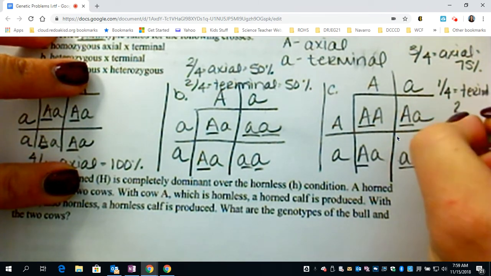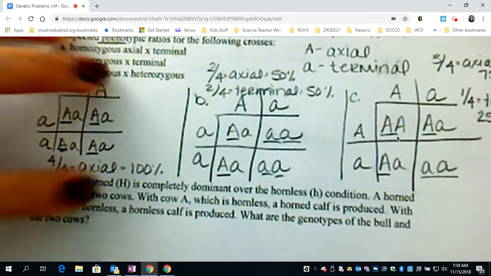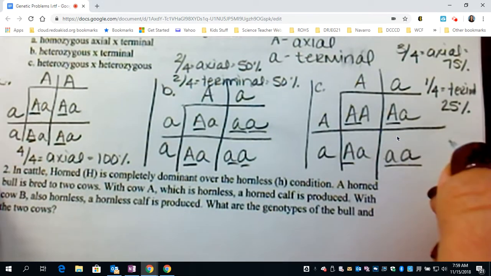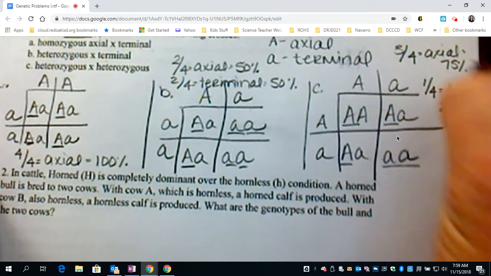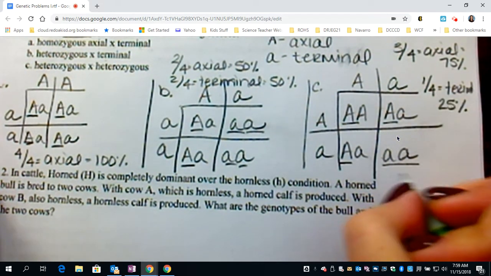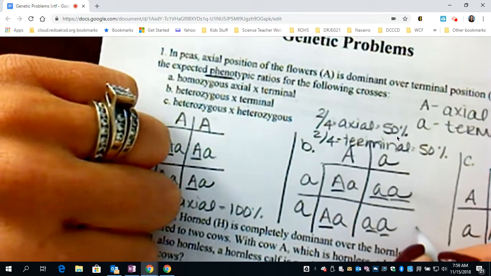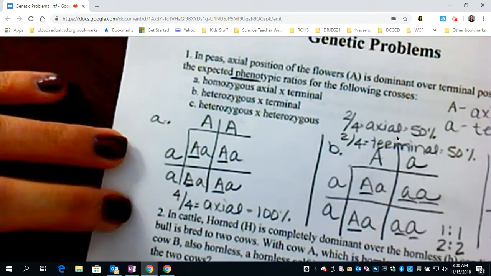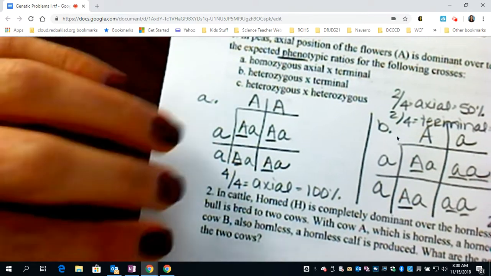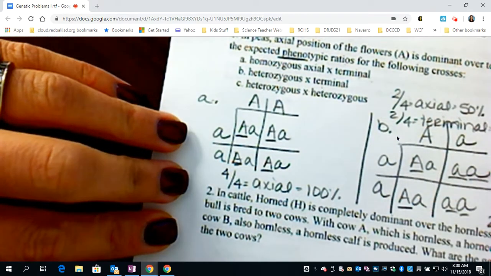So that's 25%. The other way that you could write these when it asks specifically for ratios, it's 75-25, so that would be 3 to 1. This one was 50-50. So you could write it 1 to 1 or 2 to 2, because when you reduce 2 to 2, that is 1 to 1. And here, it would just be 100%.